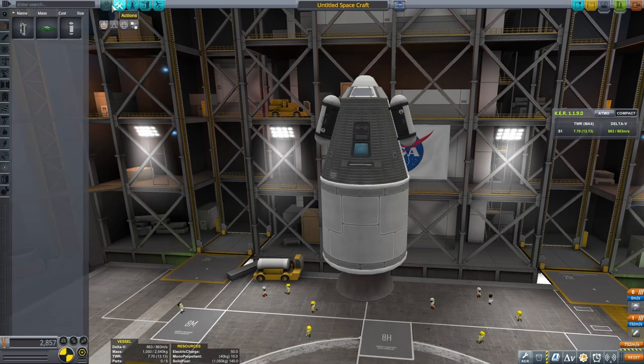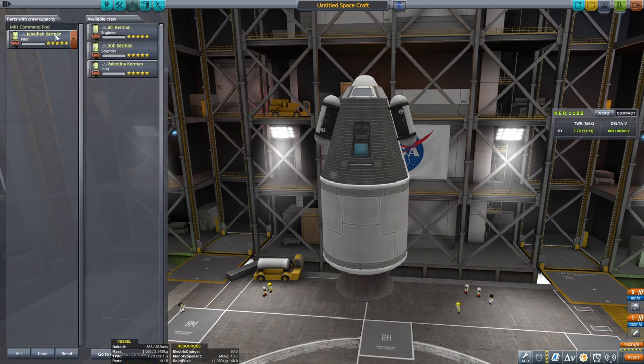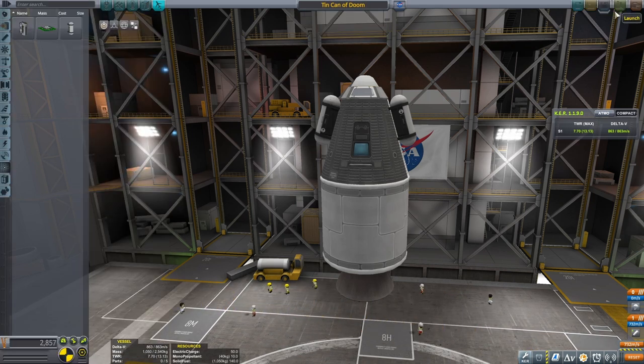And let's see, we can go over from the build tab over here. I can go to the crew, and we can see that we have Jeb assigned here. Good luck, Jeb. And then up here, we can give our craft a name. Tin can of doom, and then hit the green button for launch.